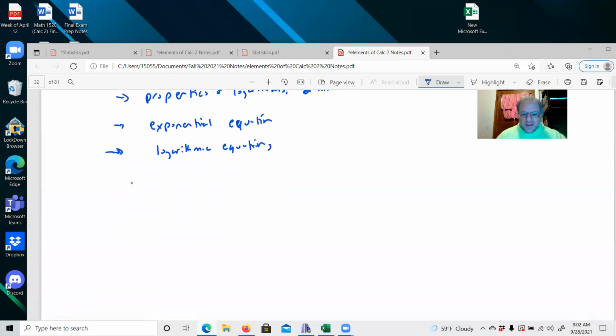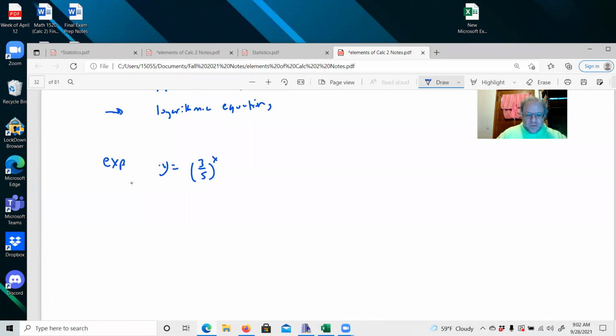Okay, so graphing an exponential or logarithmic function. What if I have you graph something like y is equal to 3/5 to the x power? Now, all I want to see you do is make a t-table. Pick your x's, pick your y's. Any x's you pick are going to be fine. I would suggest a standard -2, -1, 0, 1, 2. That's a pretty standard set of points that people pick. You always want to pick some positive ones and some negative ones. 0 is always a good choice.